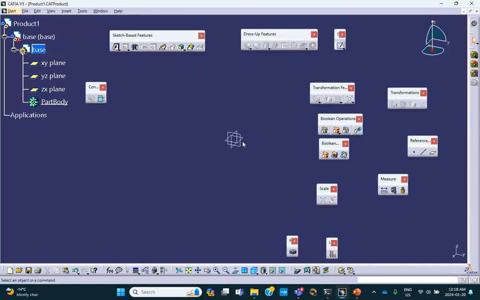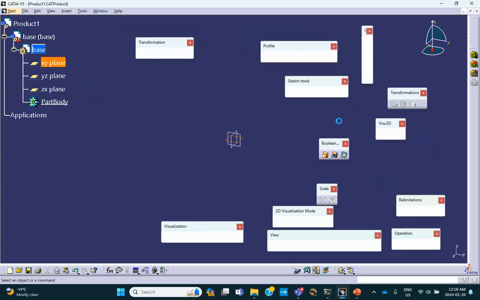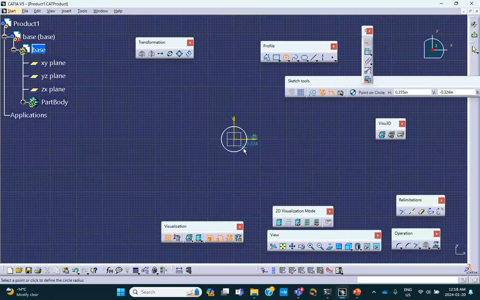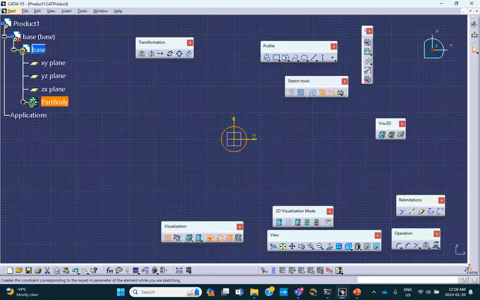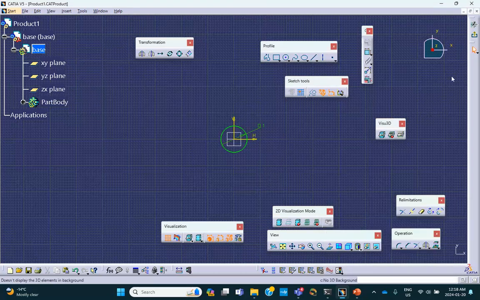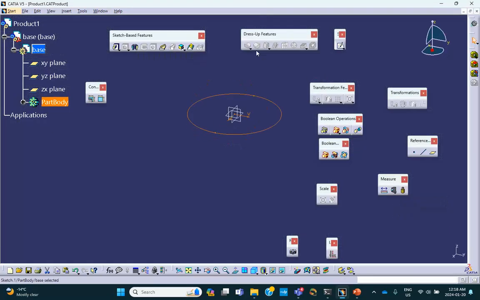On that horizontal plane, I will draw a circle that's 1 inch diameter, roughly, and that's just for my own information. Exit, and then pad it.